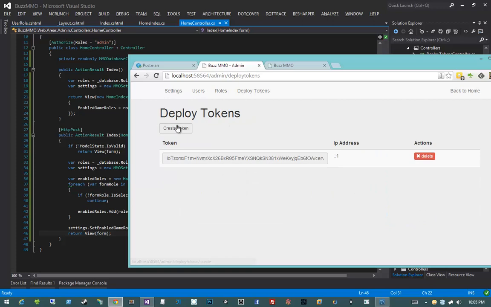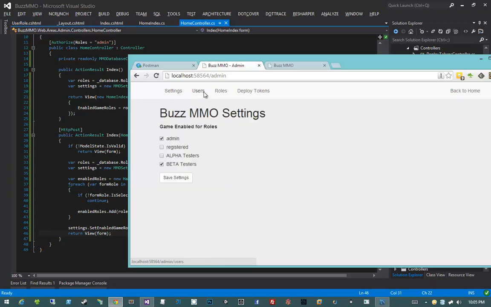So yeah, I mean, really, that about wraps up our settings, at least for now, because again, we'll need this to be able to control who can log into the game. So we needed to go ahead and write this admin really quickly before we were able to write the code on our API that the launcher will use to authenticate a user with.